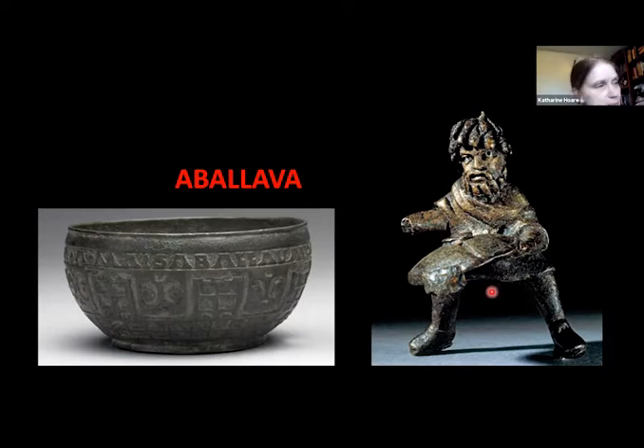Opposite we have a figurine of a Roman auxiliary cavalry soldier who may well have been based at this Roman fort around AD 200 to 400. His horse is missing; he wears a cloak, tunic and boots, and holds his shield at an angle across where the back of his horse would have been. He is from a North African unit stationed on Hadrian's Wall, probably brought over by Emperor Septimius Severus, who was himself of North African heritage.